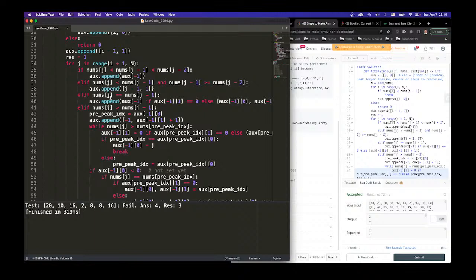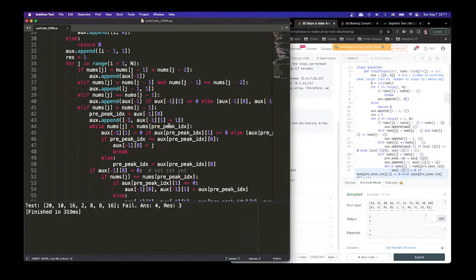So we say first drop 10, that's one step. 16, so 10 we have the previous pointer 20, and then we have a situation of nums j is larger than, and then we say the pre-peak we find as 20, and auxiliary.append something, which is we're going to append 2.